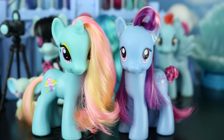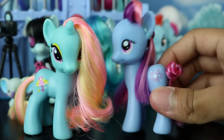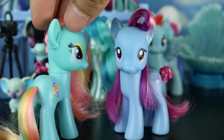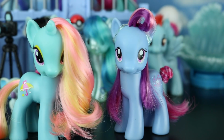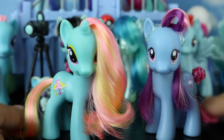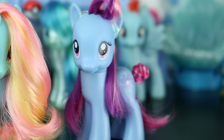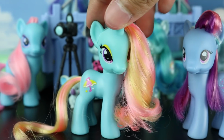These guys are the most aesthetically pleasing, and the reason I say this is because obviously Star Swirl is a really rare and hard to find figure, and I really, really like this figure. But the colors on Dewdrop Dazzle are so stunning, especially the hair. They contrast so well. I know I'm taking a lot of time on this blue, but I'm gonna edit it down as best as I can, but this is hard. Jeez. See, originally I was leaning Star Swirl, but now I'm leaning Dewdrop.